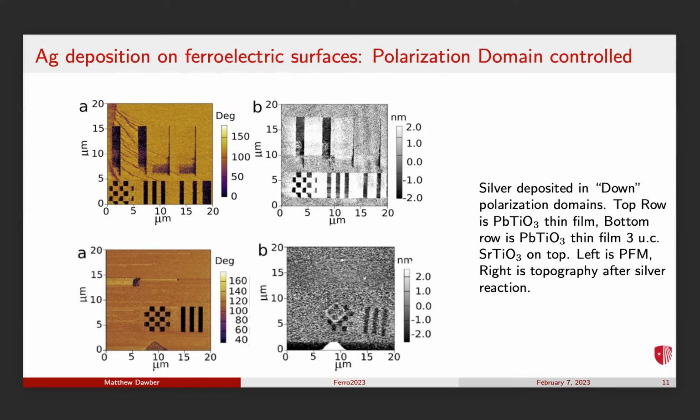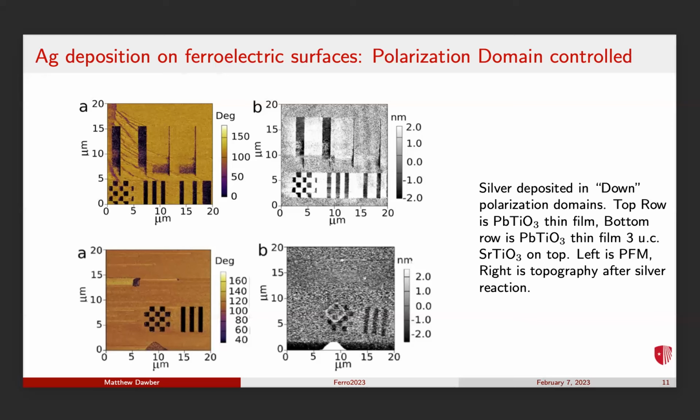And what we found as well is if you put a strontium titanate surface on top of the lead titanate, you got something similar. It's not quite as dramatic as in the case of the pure lead titanate surface, but essentially all the stuff that I'm going to tell you about now about the importance of the different surfaces gets overridden by the polarization. If there's enough polarization in there, that will basically allow the reaction to either proceed or not. It'll kind of overrule these effects.